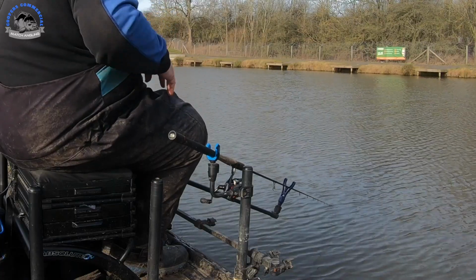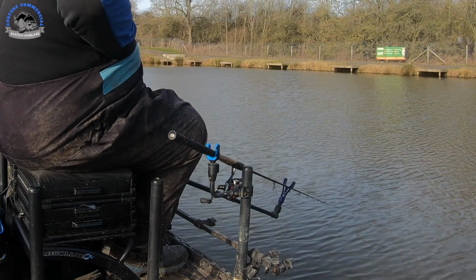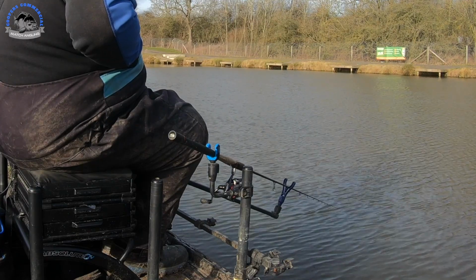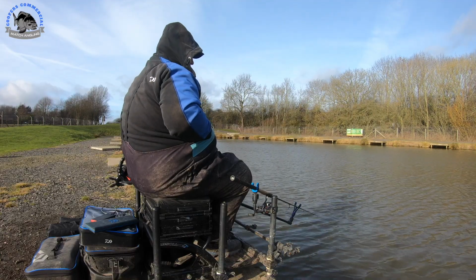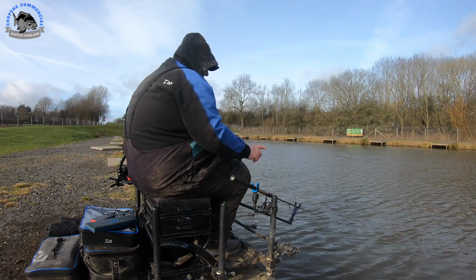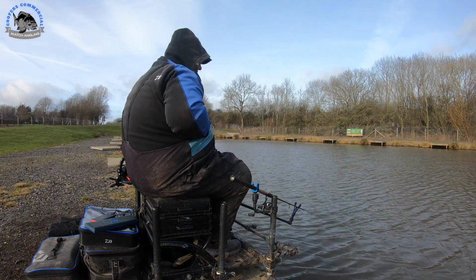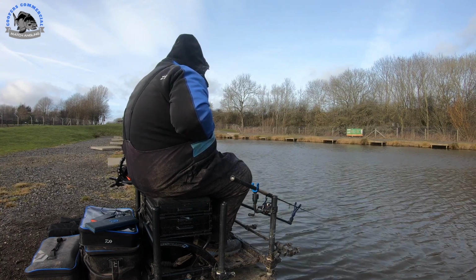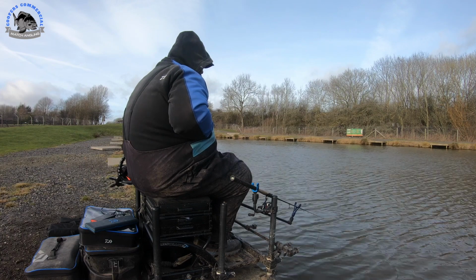Another little sign there. It's like 1 minute 40. So we'll get it to that 3 minutes, and then what we'll do is we'll just straighten our hook length, and I'll show you another little tip. 20 seconds and then we'll just straighten our hook length out.